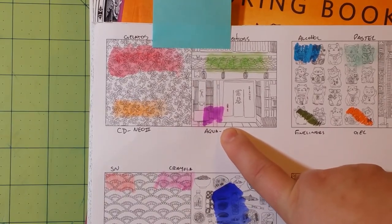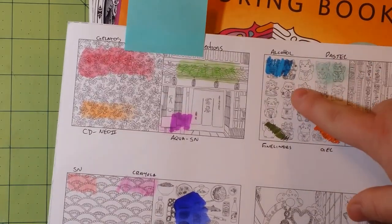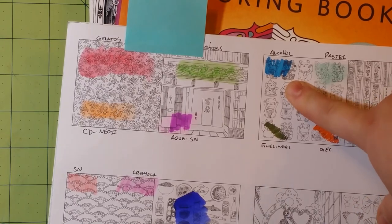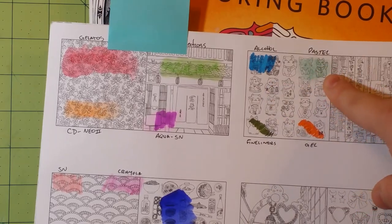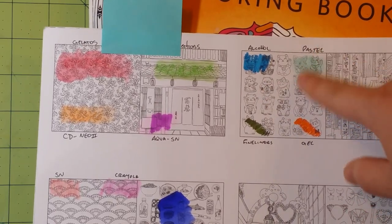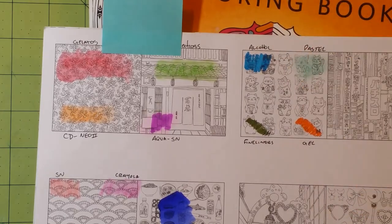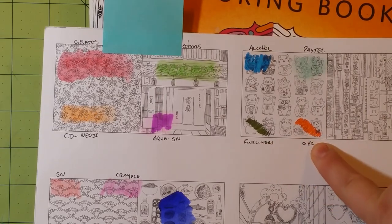Would not recommend these at all in these books. The Spectrum Noir alcohol markers, I would not recommend these at all in these books, just because the paper quality is too thin. Pastels don't work very good at all. There is no smooth laydown, even when you spread it out with your finger or use a tool to spread it out. It doesn't spread well. The tooth on the paper is such that it just doesn't look that great. Fine liners and gel pens both work fantastic.